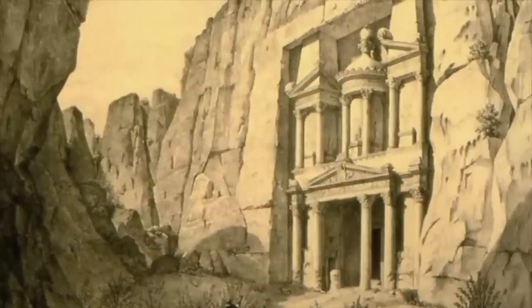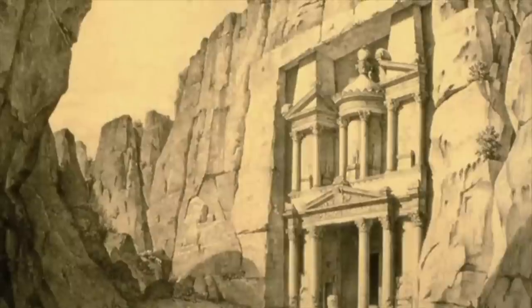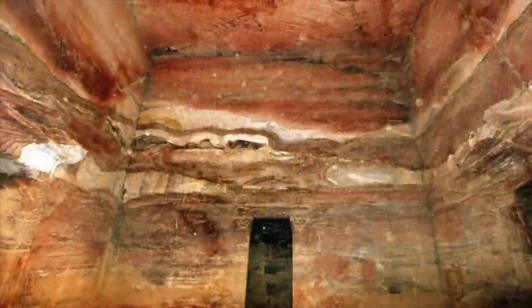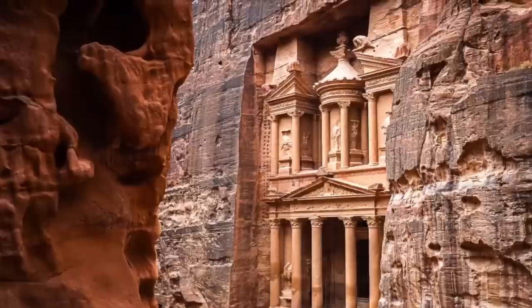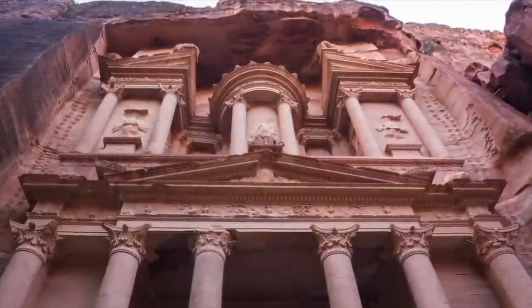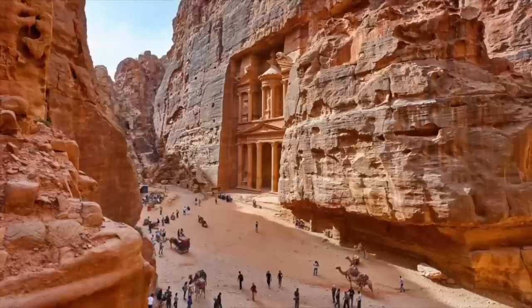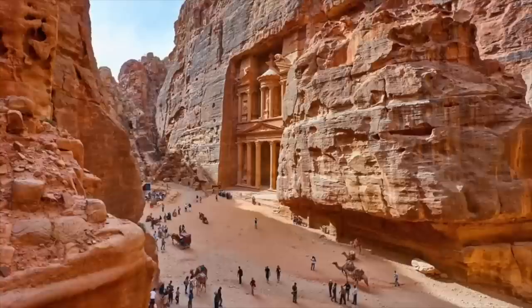But how was the treasury even carved in the first place? The iron and steel tools of the day would have had no problem cutting the sandstone, and the interiors can be explained by conventional methods. But it's the outward-facing facade — its huge size on a sheer, almost vertical rock face — that puzzles many people. It was certainly cut with conventional tools, and we can still see clear tool marks showing the chiselling techniques of the day. But the problem is really just access, because it's such a tall structure. This part of the world also has a lack of trees, meaning scaffolding is possible but also very unlikely.